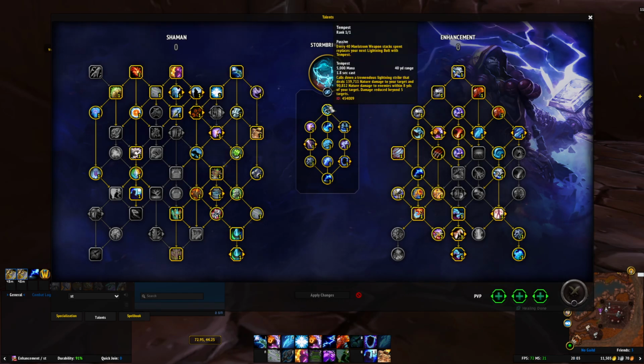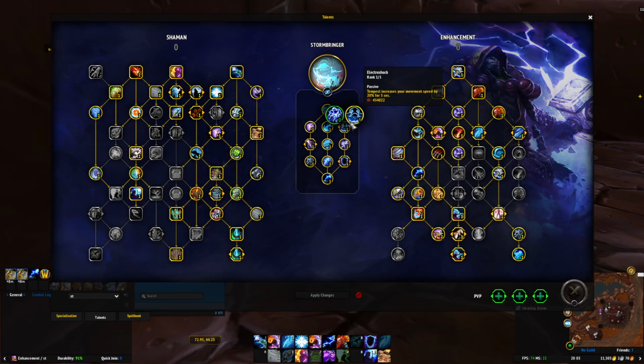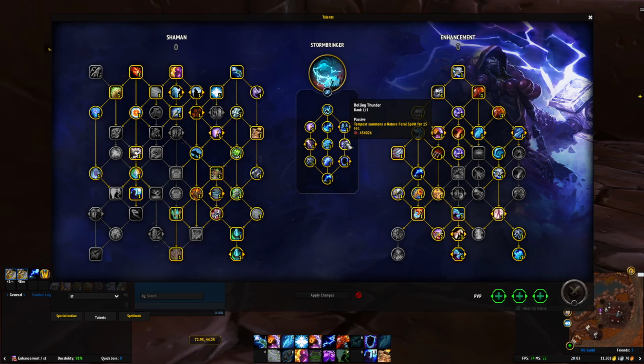So we've obviously got our Tempest, which we know about. Every 40 Maelstrom Weapon stacks, we then get Lightning Bolt turning into Tempest. Spending Maelstrom Weapon stacks grants you more haste, and that can stack, so that's really nice. Tempest also increases your movement speed by 20% for 5 seconds. That's really interesting to know.